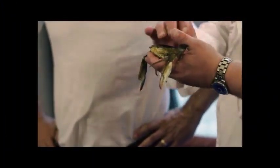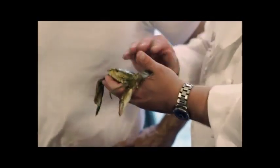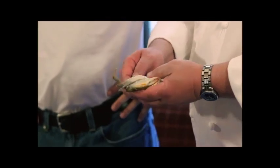So, Chef, what do we got going on here? Soft shell crabs. We spoke about that. You either love them or you hate them. I used to crab a lot because I grew up near a couple lakes in Jersey. In order for a crab to grow, it outgrows its shell like a snake. It sheds its own skin, and then they have to go into hiding so nobody else eats them because they can't protect themselves.